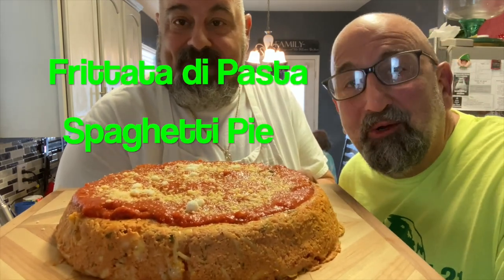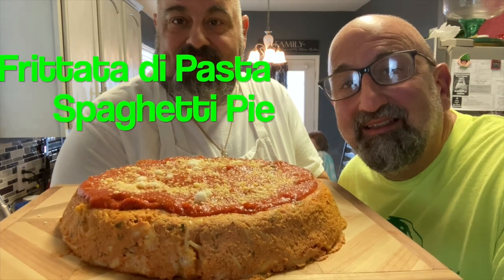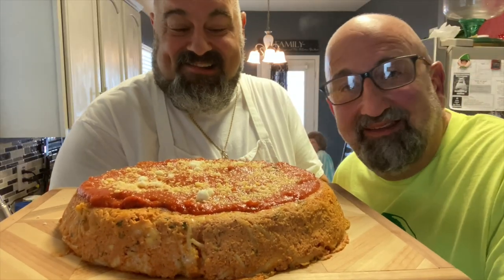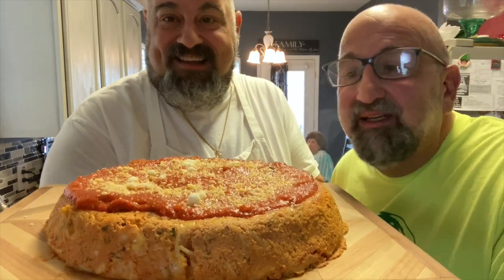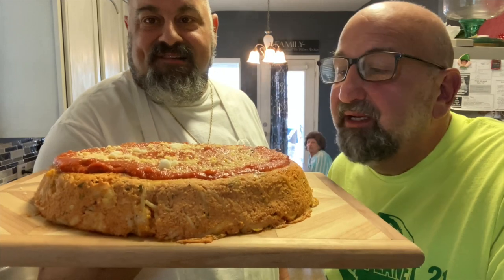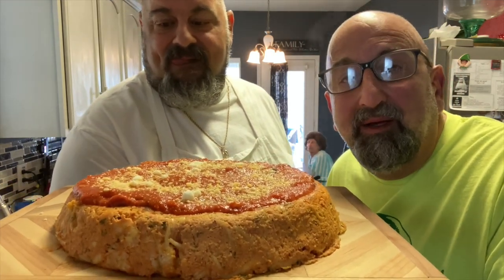Today we're going to show you how to make this frittata di pasta. Spaghetti pie. Yeah, it's just got a variety of names. It's real easy. It's great for leftovers. If you have any leftover spaghetti, it's very simple to make. Anyway, let's get cooking. All right, we're going to start this frittata di pasta or spaghetti pie.